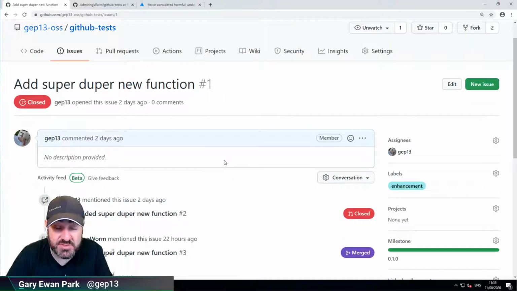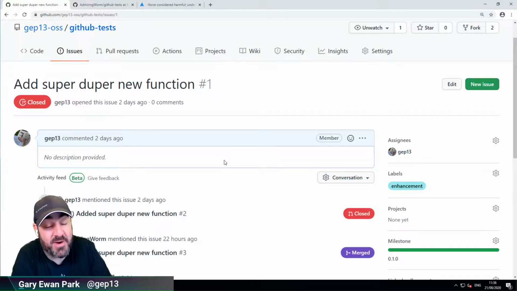So I hope that this is useful. I'm intrigued to see if there are any other ways of doing things like this. So if there are, feel free to reach out in the comments below. I need to go and read a little bit more on force with lease because I don't understand how that works. And like I say, I tried to be clever and say that you should really use this when you're doing this, and I don't actually use it myself. I just do a git push -f, but I do understand the ramifications of doing that. So I would encourage you to read up a little bit more on force with lease to make sure that you're doing that properly. And I'm going to go and do that just now.